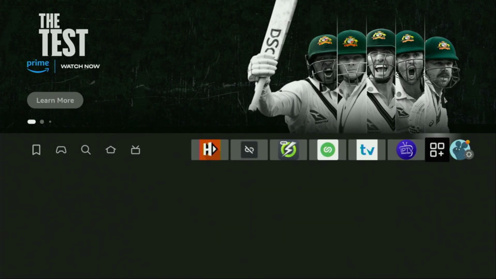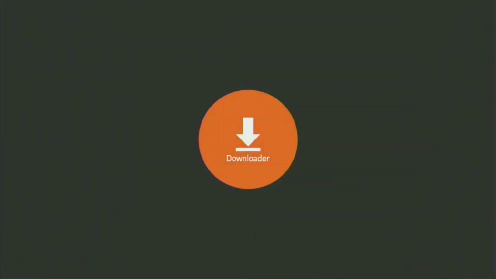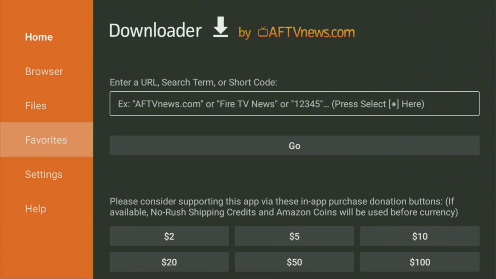And now, finally, let's use Downloader safely. So we need to go to the list of apps on your device and of course open up Downloader. Then wait until the app loads for you. And then here, a super important step. On the left side menu, make sure to click on Home and not on Browser.